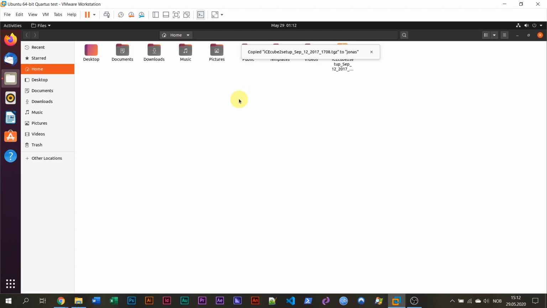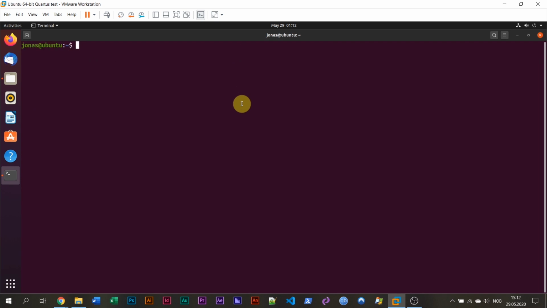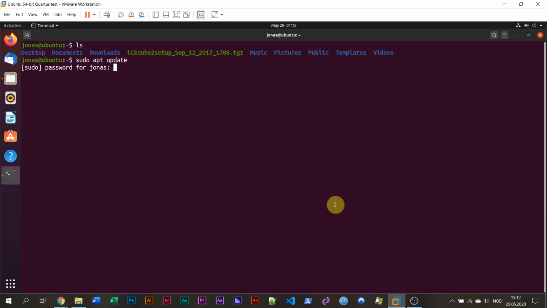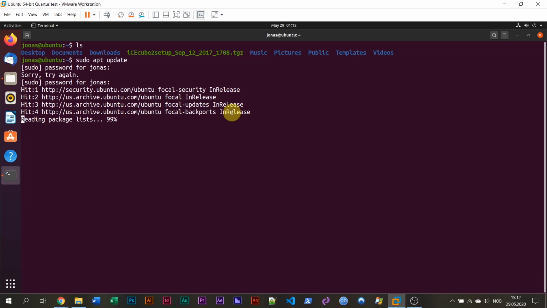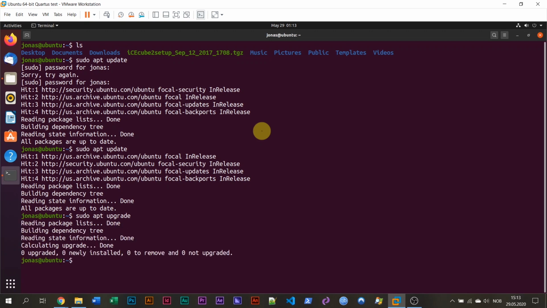And the next thing I'm going to do is to right click and select Open in Terminal, which brings up a command shell. And we see now, if I do an ls, that we have the installation file here, the tarball. The first thing that we are going to do is to update the system. So just copy these lines, apt update, apt upgrade, paste them into the terminal. You will have to type your sudo password the first time you do this, and it didn't work for some reason. Let me just paste that in again. And there we go. Everything is updated because I did this just moments ago to keep this video short and easy.